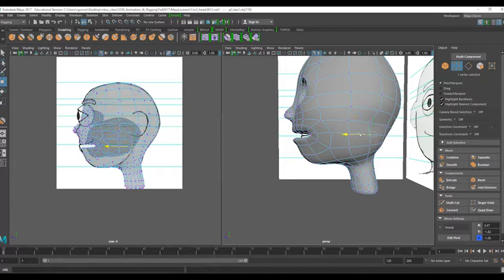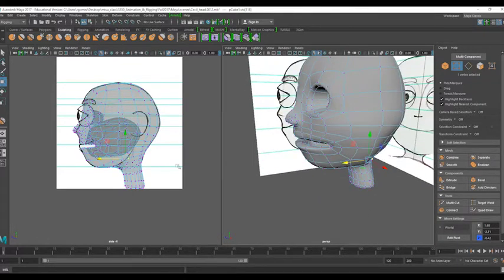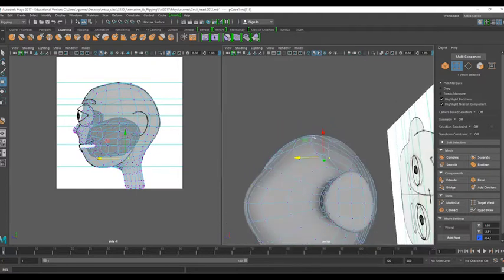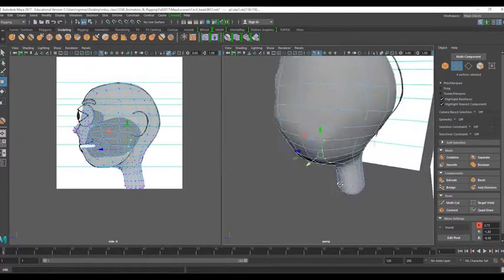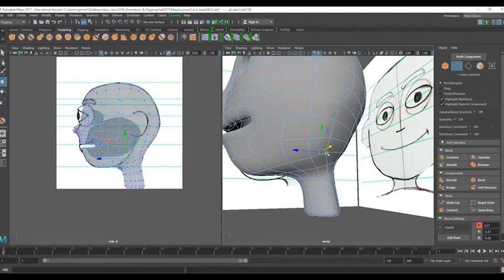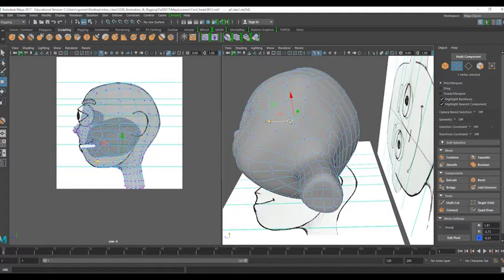And yes, that's gonna push him in a little bit, but we are trying to improve that in a little to see how I can get his jaw to come from that ridge. Let's see if we can get some of that. So those guys will have to go out some more, and identify this corner to be more of the corner of the jaw there.